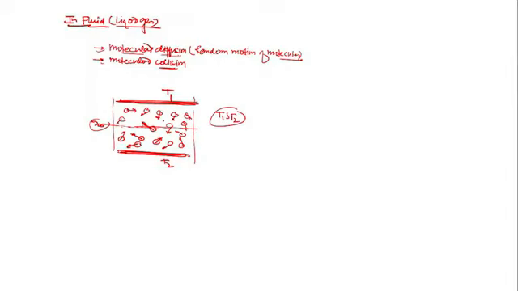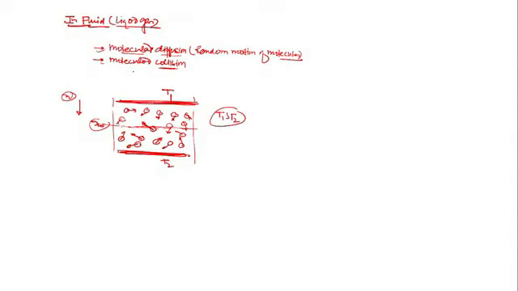Yeah. So due to the random motion of the molecules, energy may be transferred from the high temperature to the low temperature and from the low temperature to the high temperature as well. Both are possible because the random motion is there. Are you getting the point? Molecules are moving randomly. Due to the random motion, molecules from above are associated with a higher temperature than those from below, yes or no? So there must be a net transfer of energy in the positive x direction. If I am talking here, this is the positive x. So in the positive x direction there is a net energy transfer.